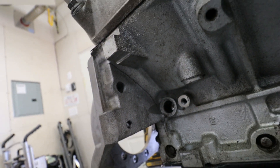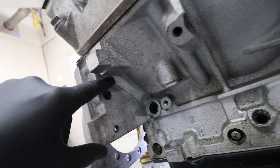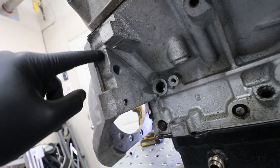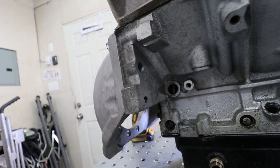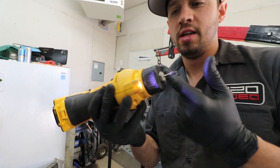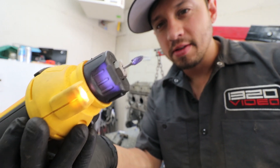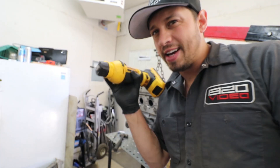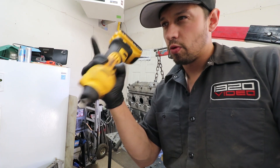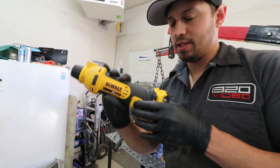You can already see with the bell housing on, it's kind of pulled back to where it wants to be. We're just going to groove this out, try and clean it up as much as we can with the Dremel, and then weld the gap. I bought the wrong one from DeWalt — this is like a drywall one — but it still fits the regular size 8 and 1¼-inch bits in it. We've got an 8-inch carbide bit in there — fine point — we're going to try and use that to make a nice little V along the whole crack. That way we can fill in a nice little weld.